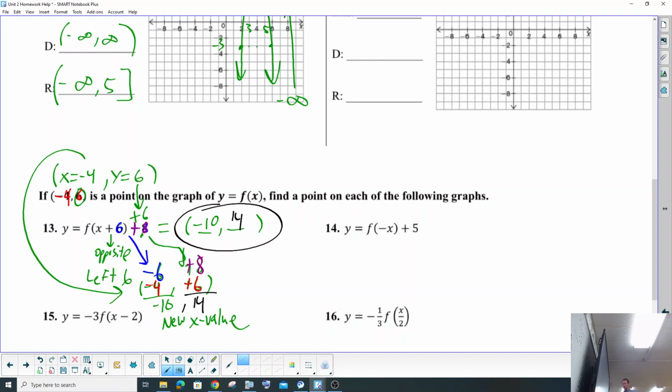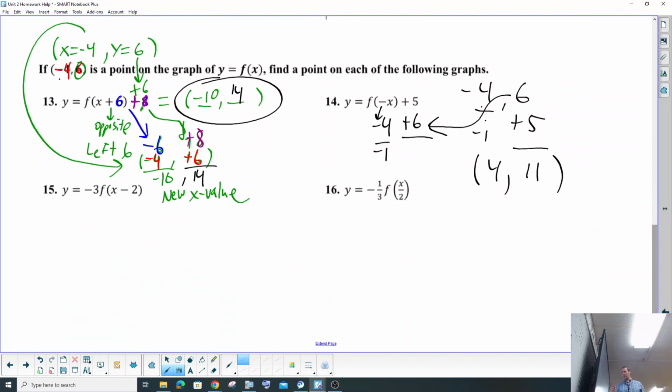So you try 14. All you're going to do is change the x value. So if it's a negative 4 to begin with, we have negative 4, and we have a 6. Of course, we're going to add the 5 there, right? And then this is going to change the sign, because that's what that means. It's actually going to divide, to be honest with you. This means to divide by a negative. And so that'll become 11 divided by negative 1, which gives a positive 4.